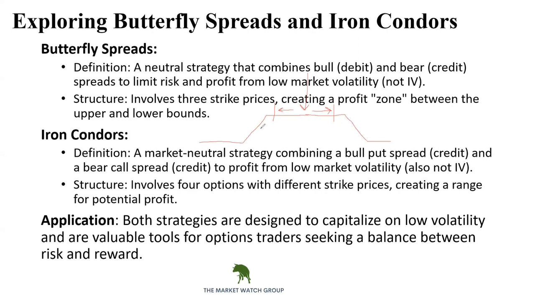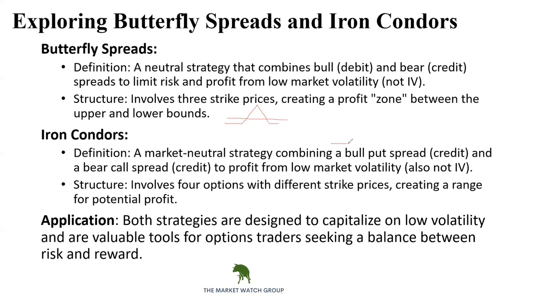It's just a matter of understanding what our objective is that would lead us to wanting to make that trade. Okay, I have two things. Number one, I am thinking that volatility is high. Number two, I am neutral or neutral to slightly directional. This is going to give me those types of strategies. So let's talk through that now. Three strikes, creating a profit zone between the upper and the lower levels. That creates a triangle, remember, for our risk profile.